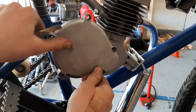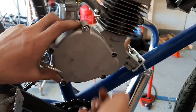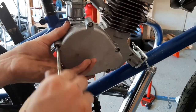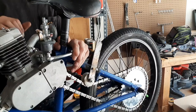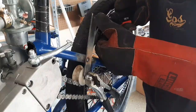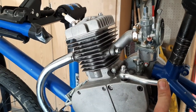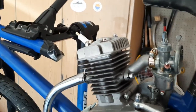Come back with your clutch cover. Make sure that gasket lines up. All right, let's test it out. To disengage the clutch, let's pull this little lever in. I'm going to continue by hooking up the manual clutch, throttle, CDI, and spark plug.